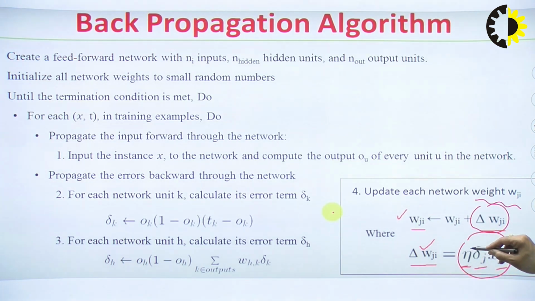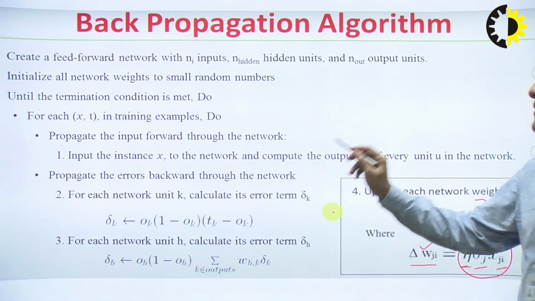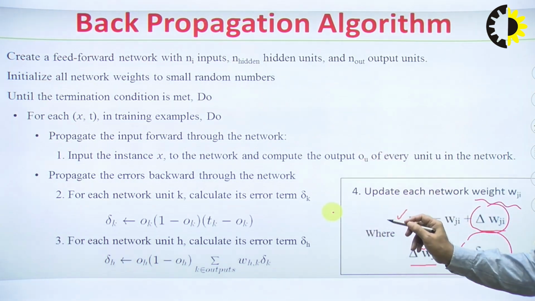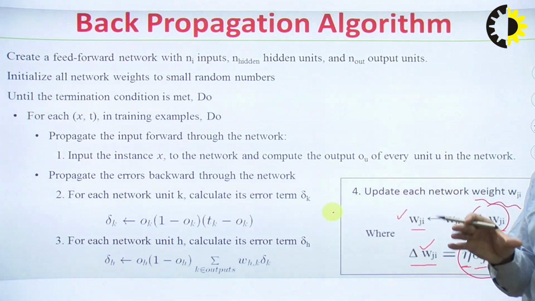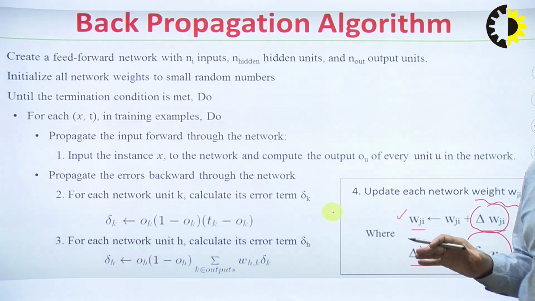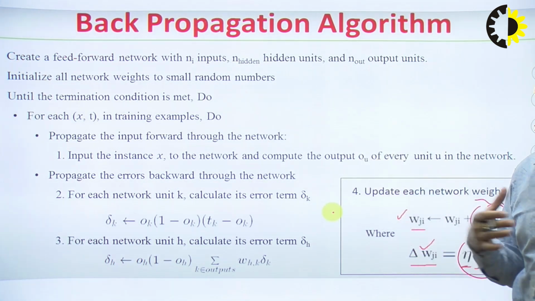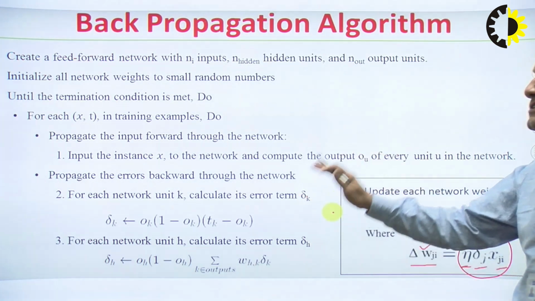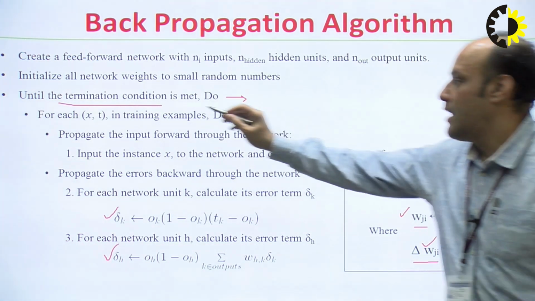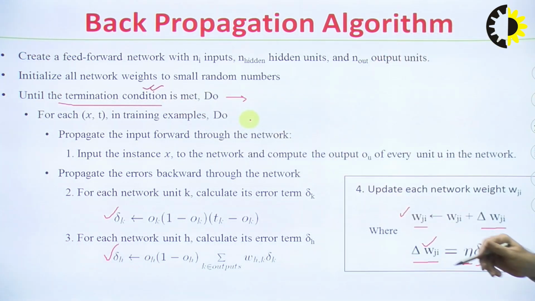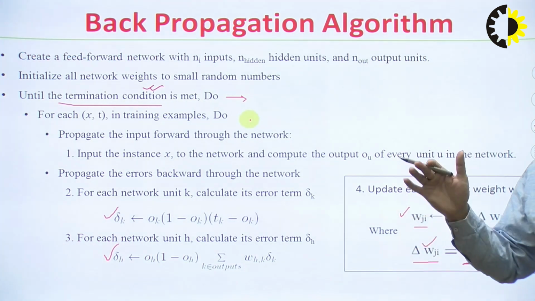See, this is eta here. This is the learning rate. The gradient descent method is used here. We will make the changes, and again the loop will be iterated. Again we will calculate whether the error that we are getting is minimized or not. Until that error is minimized according to our limits, we will keep on iterating the same loop again and again, until we reach the termination condition.